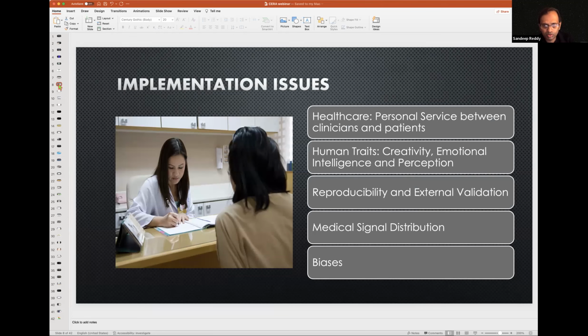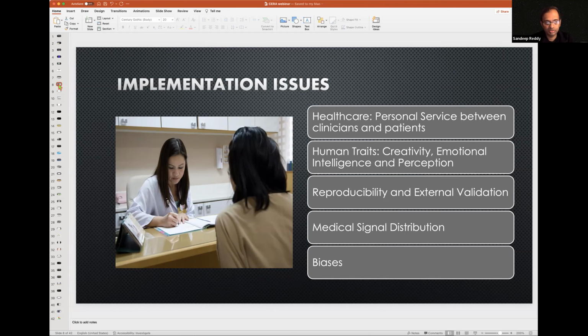Now, why is that so? For that, we had to step back a bit and take a wide perspective as to what healthcare service delivery is. When you look at healthcare service delivery, it boils down to a personal transaction between clinicians and patients, and something that comes in between would obviously meet some level of resistance, either from the clinician or from the patient.